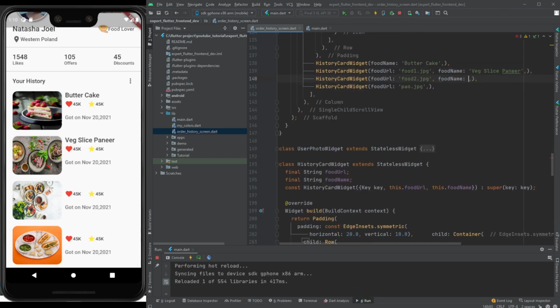And here I will set, actually I set these things here, so I cut and paste it here, butter paneer, butter kebab, fine. And here I will set the food name, full roasted pav.